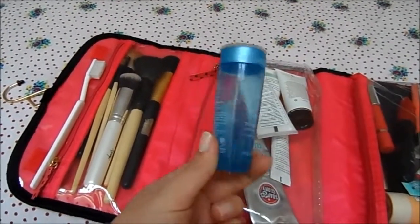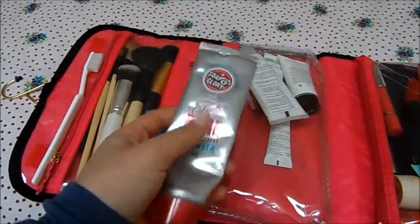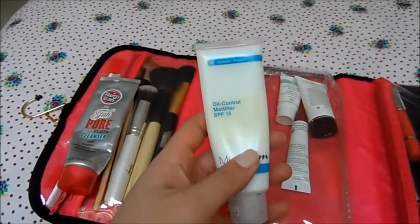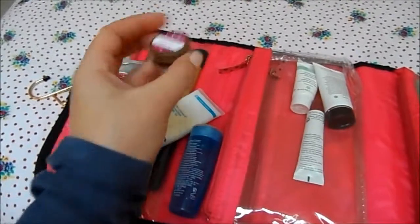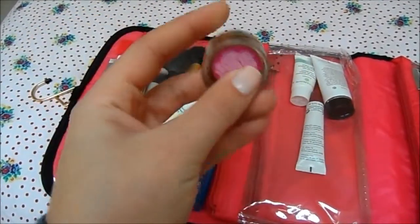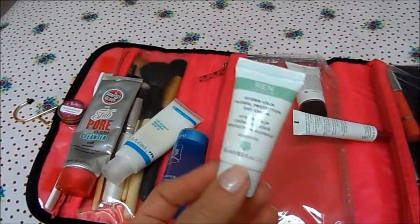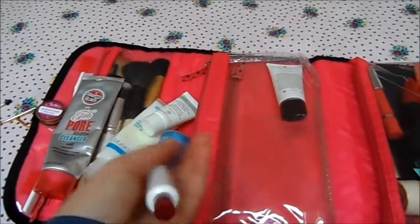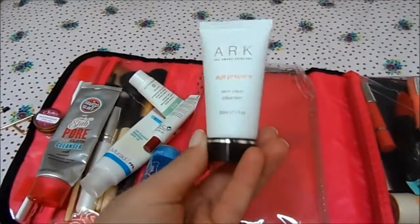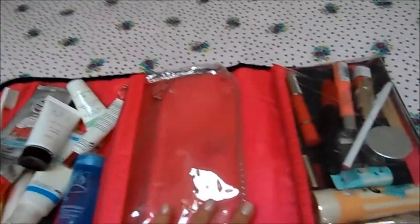For skincare, I've got a small Lancôme toner just to use up since I'm only going for a week. I also have the Soap and Glory Fab Pore Hot Cloth Cleanser — not much left so I'll finish it while I'm there. Sunscreen is an absolute must — this is the Murad Oil Control Mattifier with SPF 15. I've got a little decanted sample of my favorite facial tanner, the Ulé one. Then there's the Ren Hydro Calm Global Protection Day Cream for when I want a regular day moisturizer, my eye cream which is the SOS Morning Eye Rescue, and a little face wash — the Arcane Skin Clear Cleanser, which is really nice.